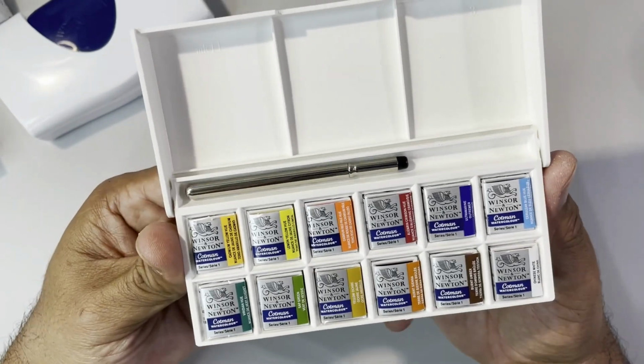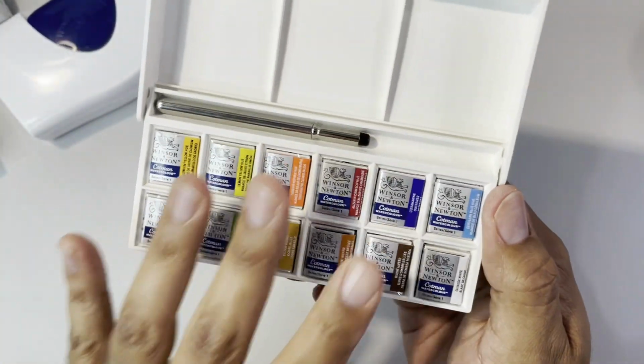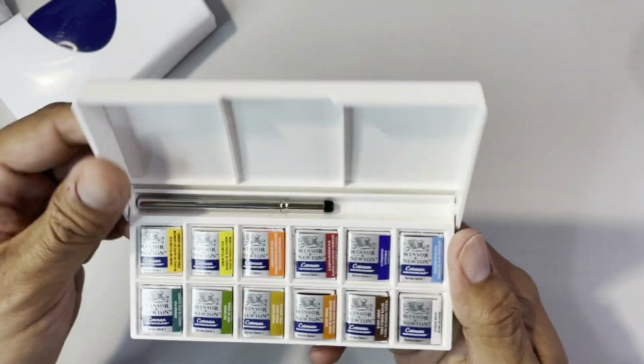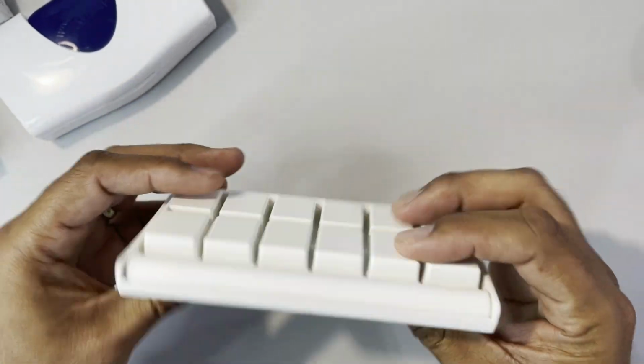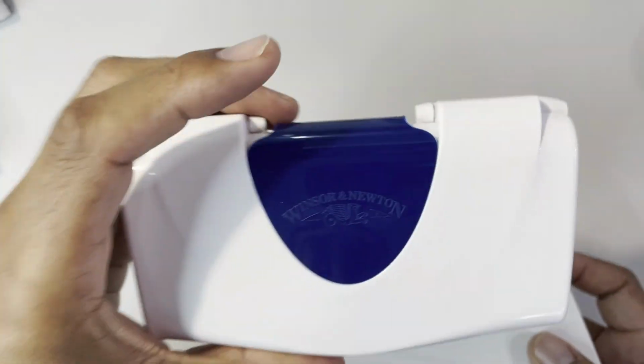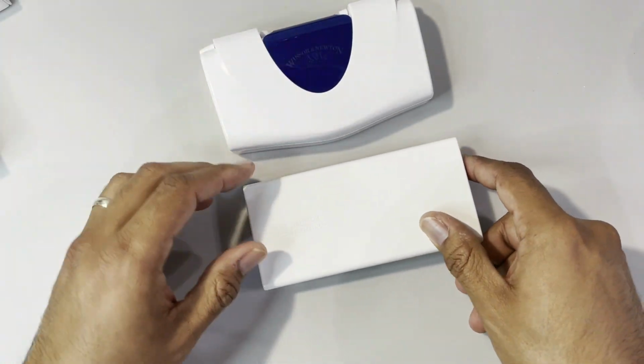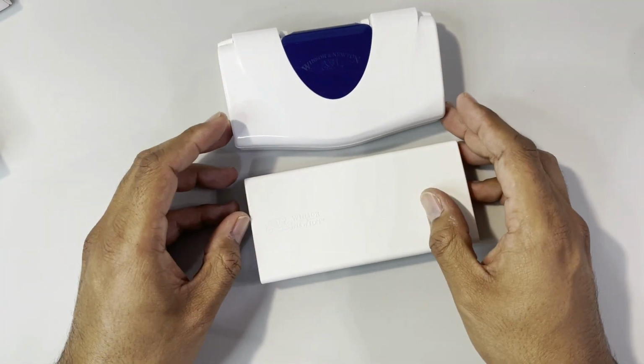I'm definitely looking forward to giving this one a shot. I may change out some of the colors for more colors that I generally use. But I really like the fact that it's that compact. It's a little less compact, or I guess more compact than this one, but they each have their qualities that I think can be used in different scenarios.